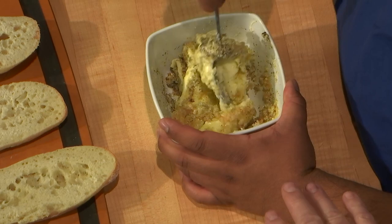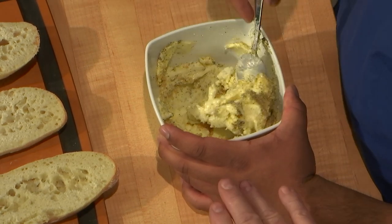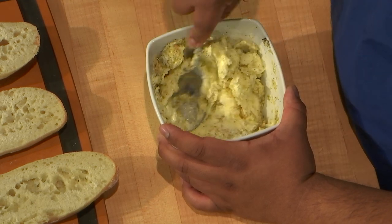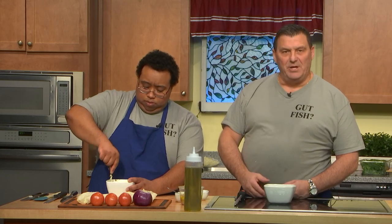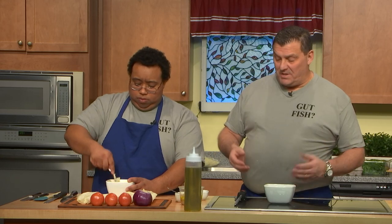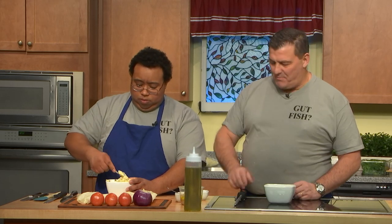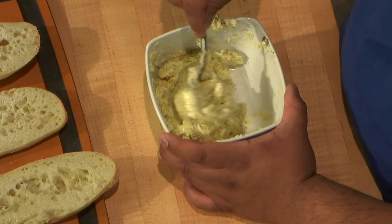And when you make this, a good thing to do is if you have extra, you kind of form it into a roll, you put it in some saran wrap, and then you can put it into the freezer. So like if you make yourself a nice steak, you could take that out, cut off a couple of slices from the roll in the saran wrap, and after your steak is done, you just put that on top. Delicious, perfect.